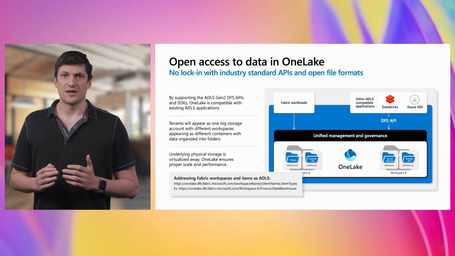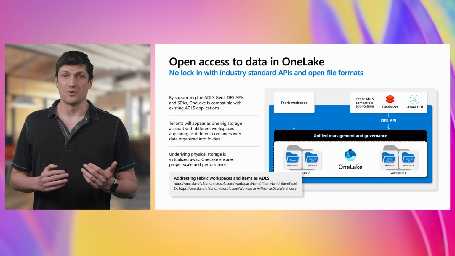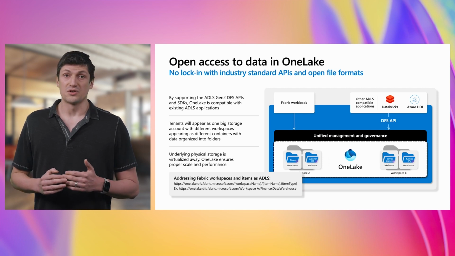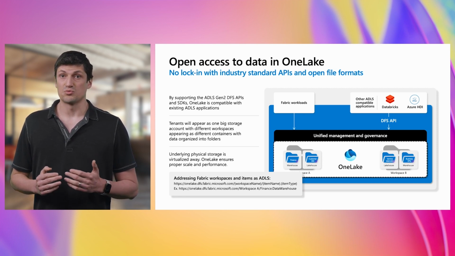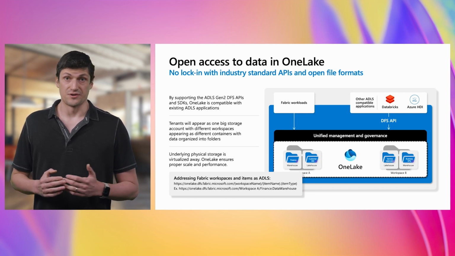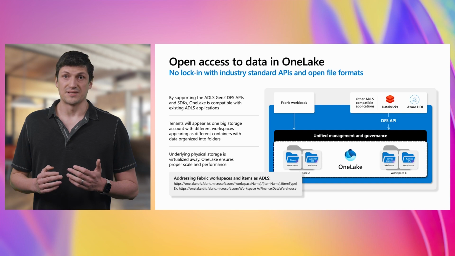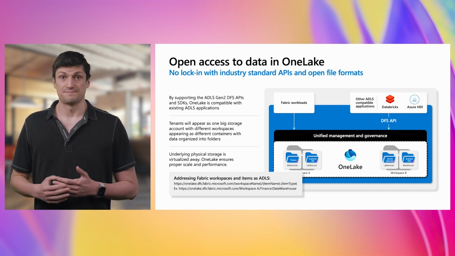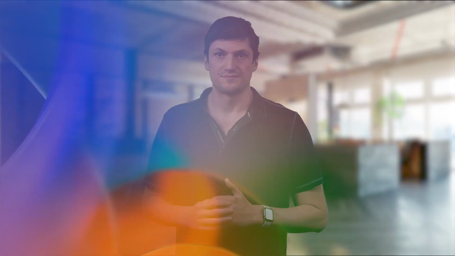If you've worked with ADLS APIs, addressing data in OneLake should look familiar. There is no need to remember storage accounts as there is just one virtual account for all OneLake. Workspace name goes into the container portion of the URL, while the item name and type are all part of the path to the data. Let's look at a demo of OneLake in action.